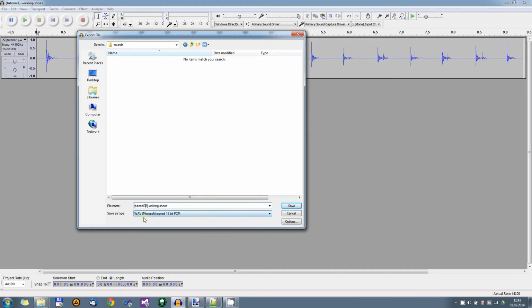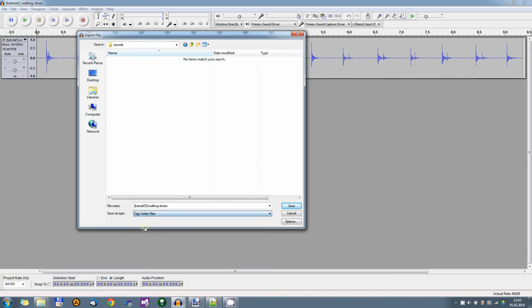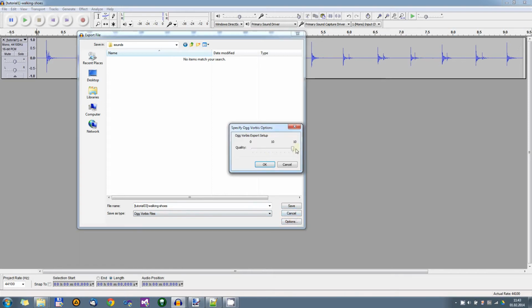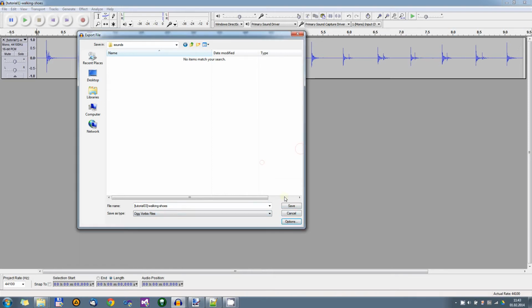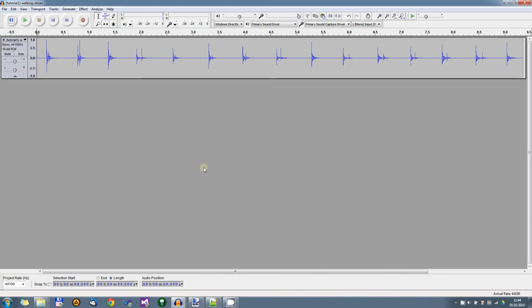That's okay. Just don't forget to change the type to OGG Vorbis files. Nothing inside options but the highest quality for the PC version, and save it here. Okay, this sound is done.